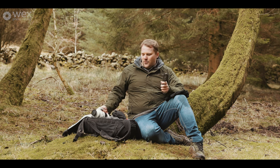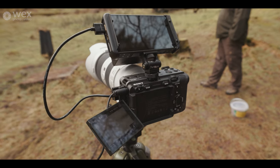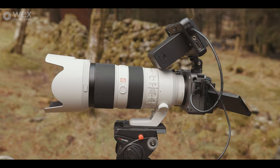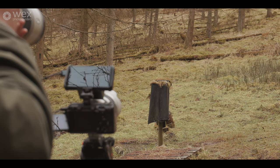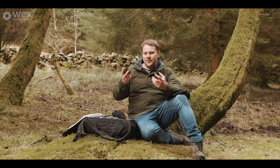So this is the Portkeys PT5-2, which is a field monitor. It's actually loaded with all of my editing LUTs. So what I can do with this is place it on top of the camera and I can see how the image is going to come out color graded before and whilst I'm shooting. So I can speed up my editing workflow. It makes my life so much easier.